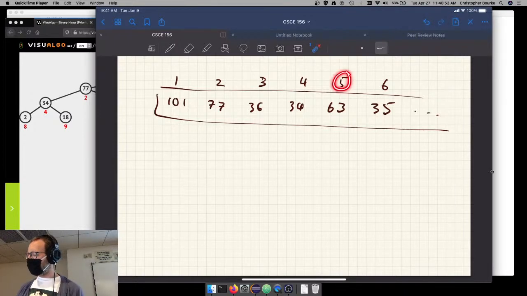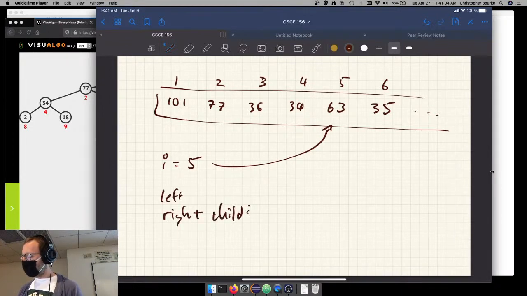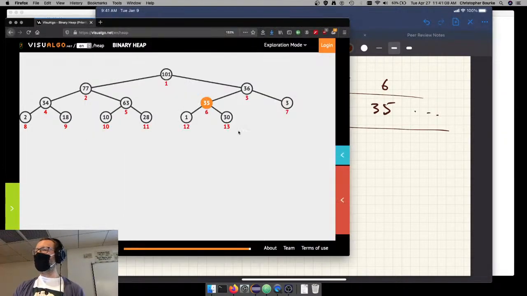What about 5? What if the index that I'm looking at is 5? In other words, I'm looking at 63 right now. Where is its left child and where is its right child? 10 and 28 are its children, at index 10, just a coincidence, and 11.